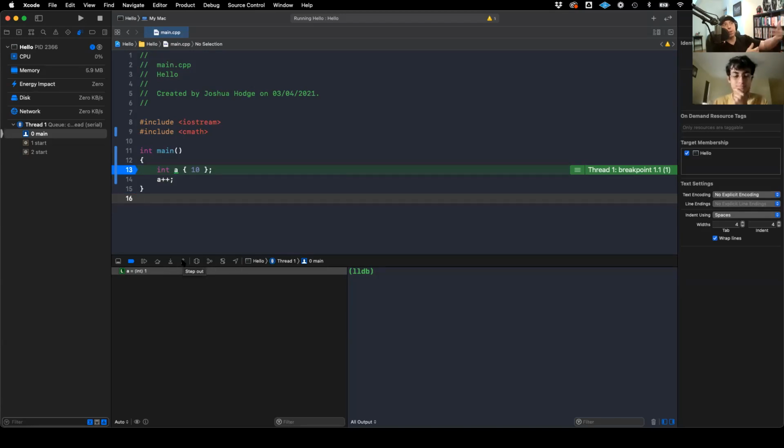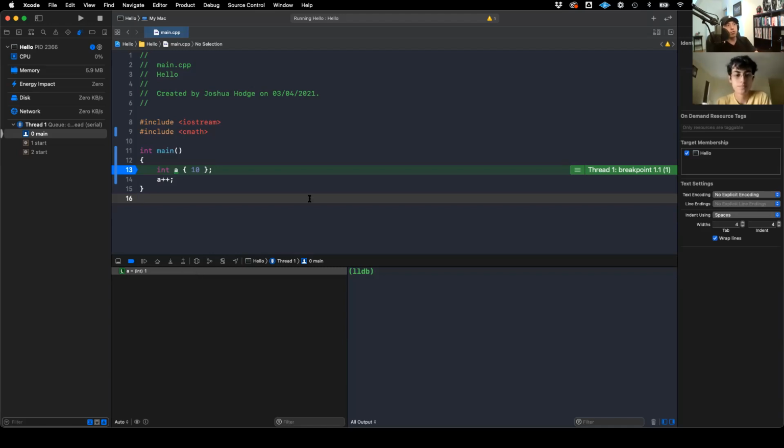So let's say, hypothetically, this int A was a function call that had another function inside of it. You could step in, inspect the values of those variables, and then step out, which would bring you back out to the int main thread and continue down, where you can hit play or step over.